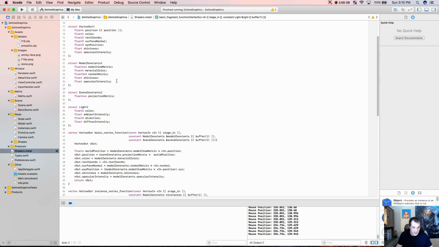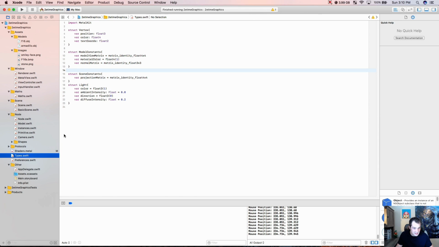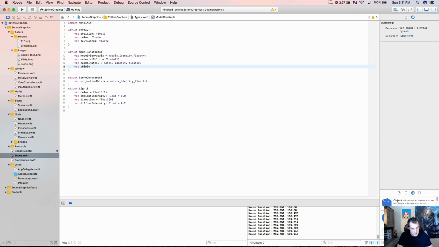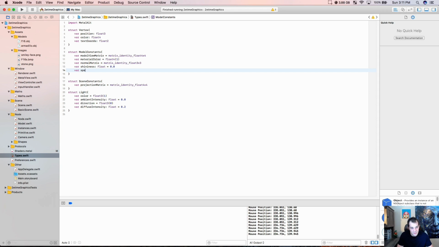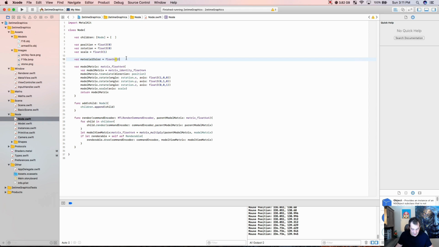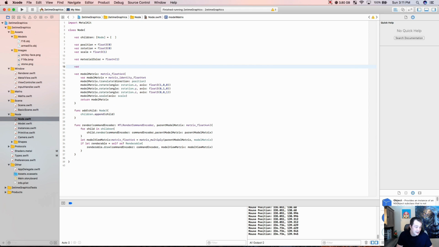So now that we've applied this to the model constants, we'll want to do that in the types here. So let's go here and we'll go var shininess, which is going to be a float, and we're just going to make it 0.0 to start with, and then var specular intensity float equals 0.0. Okay. On our node, we're going to add these here because they will be on our model, or any object will have an intensity rating.